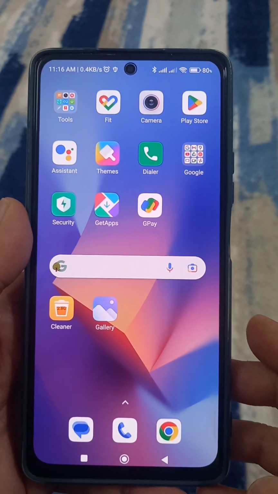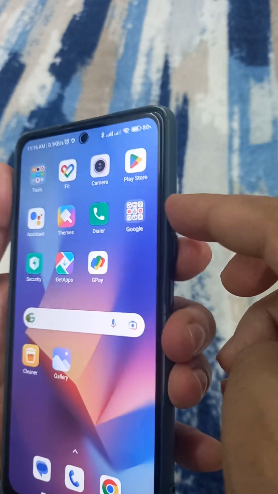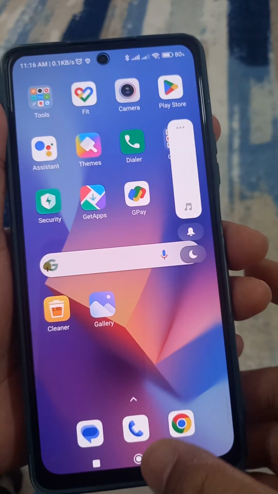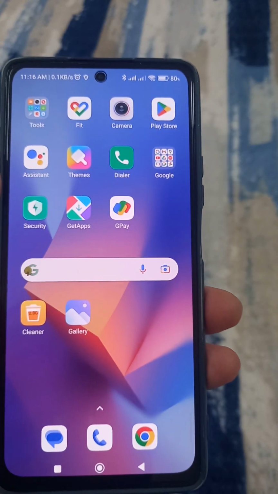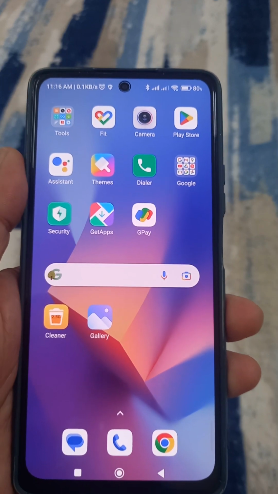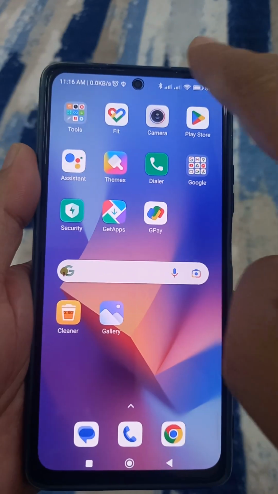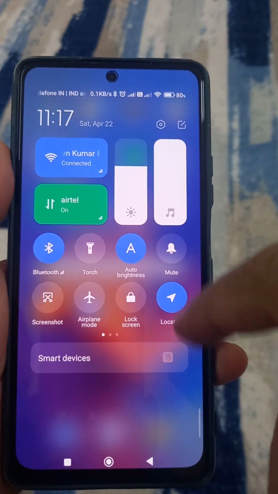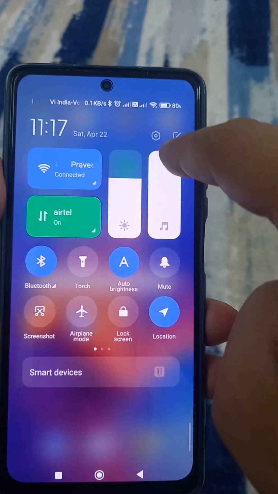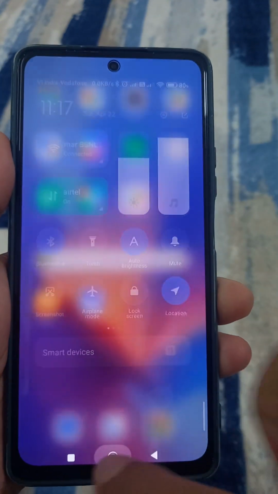Not wasting much time, the first thing I wanted to tell you: suppose the hard buttons, volume up and volume down, are not working, then what? At that time you need to control the volume, to put it down or up. What you will do is just swipe down, and here you can see that from here you can pull the sound up and down. Means if your screen is working, then from here you can control your volume. So this was the first thing I wanted to tell you.